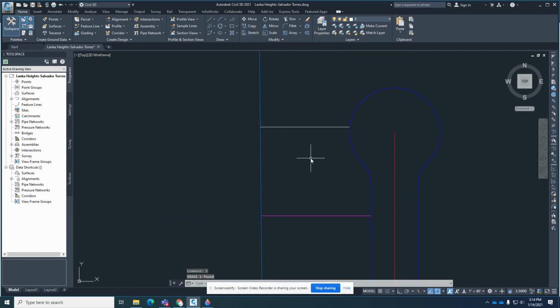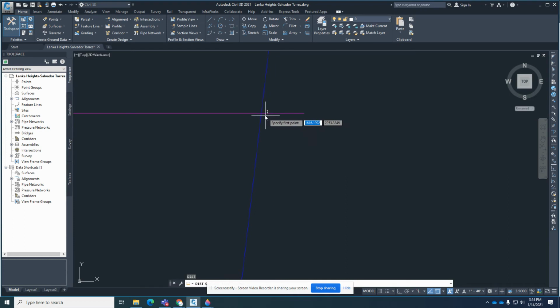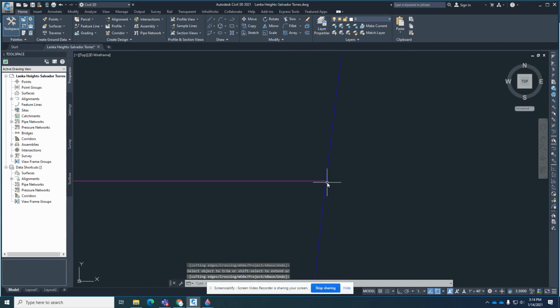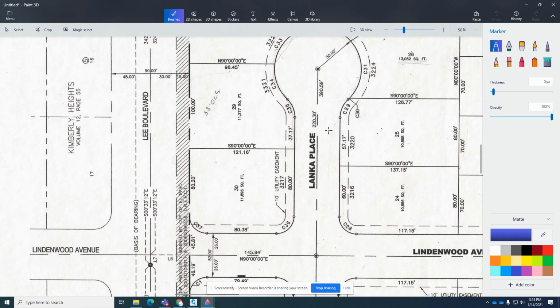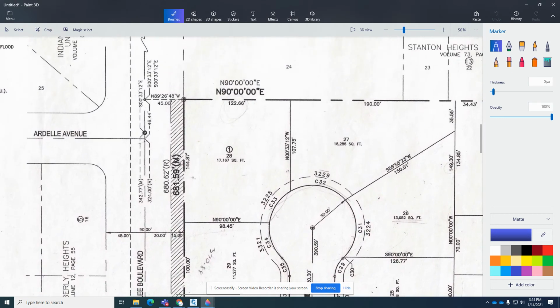Okay. I'm going to match properties so I can match all my lots. Layers, zoom in here, check this area, make sure that it is less than 0.03. It's 0.0016, so it's even less, which is great. So I'm going to trim this back. And then the other one I'm going to draw for the demonstration, and I'm going to stop at this point, is this one. So I'm going to draw this one next.